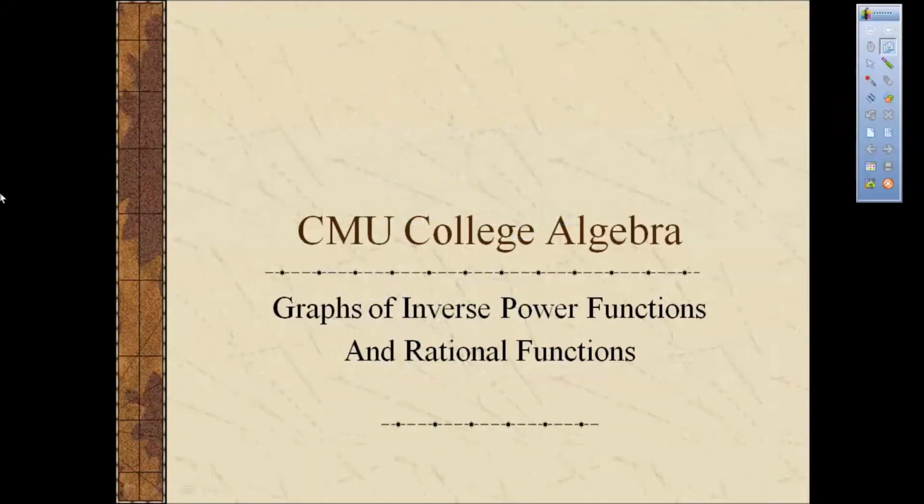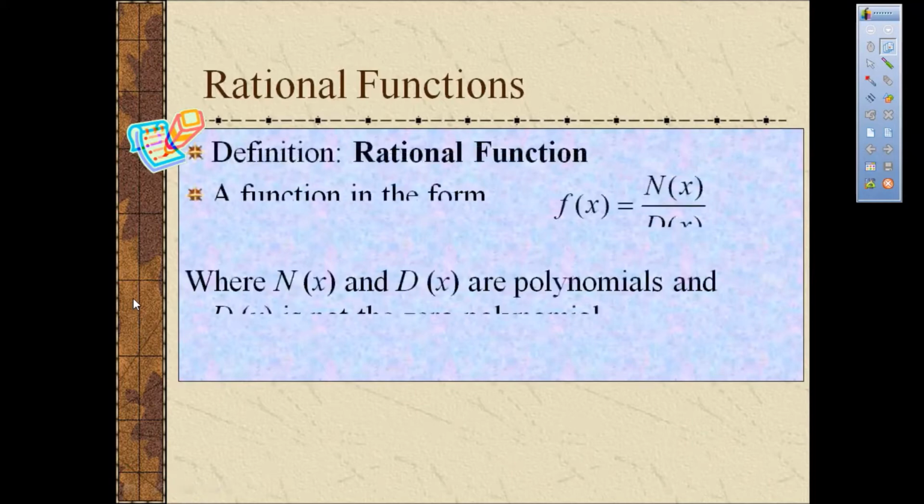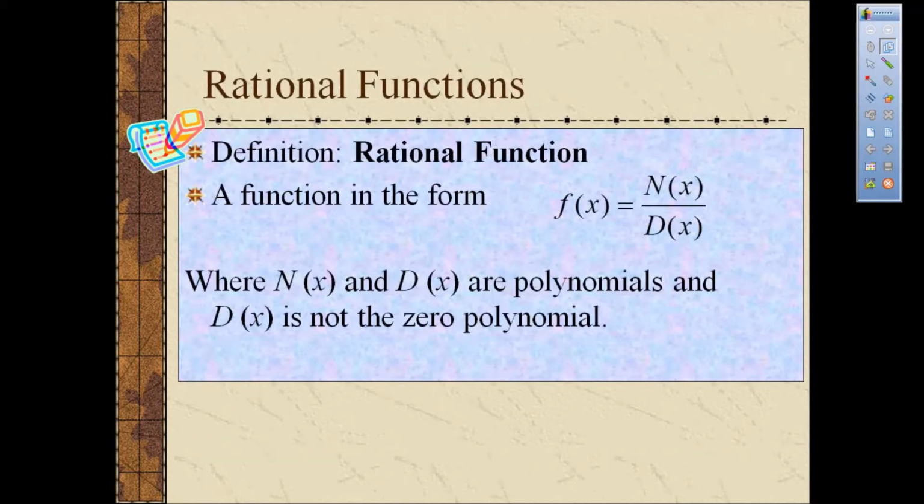Welcome to this college algebra video on graphs of inverse power functions and rational functions. So just to quickly remind you what a rational function is, a rational function is a function in the form n of x over d of x, where n of x, the numerator of that fraction, and d of x, the denominator of that fraction, are both polynomials, and d of x is not the zero polynomial.